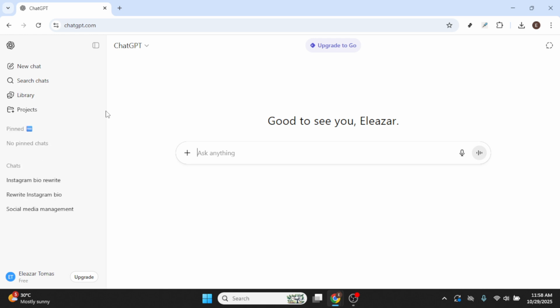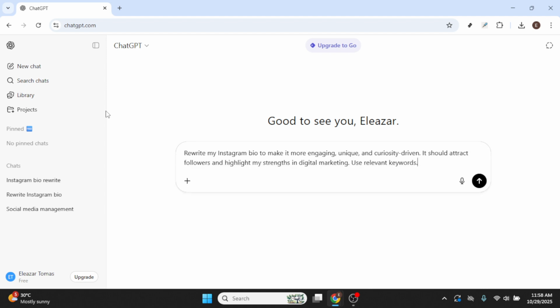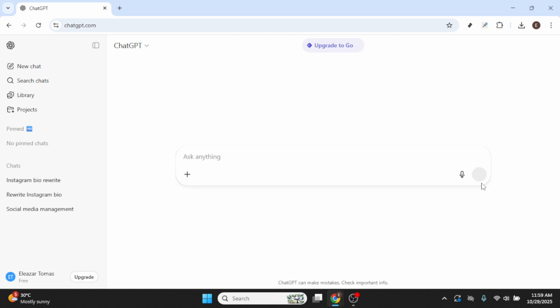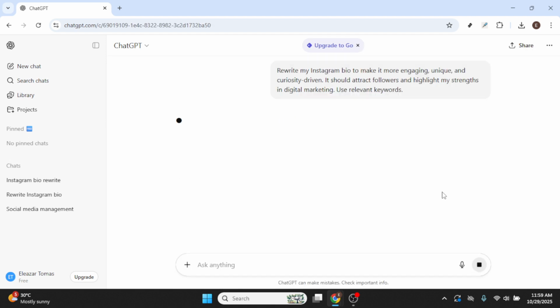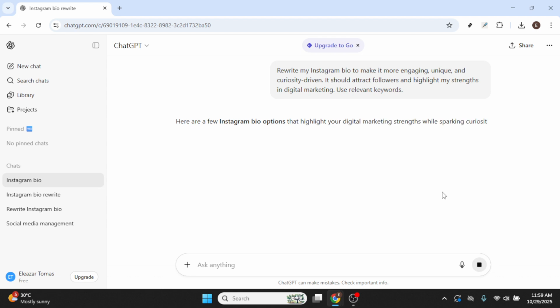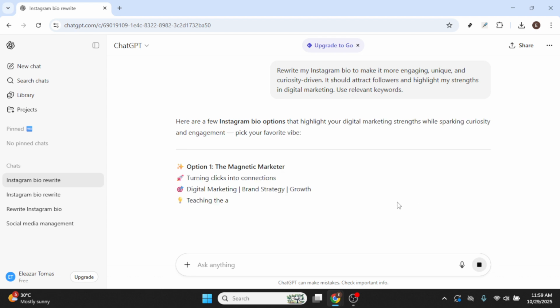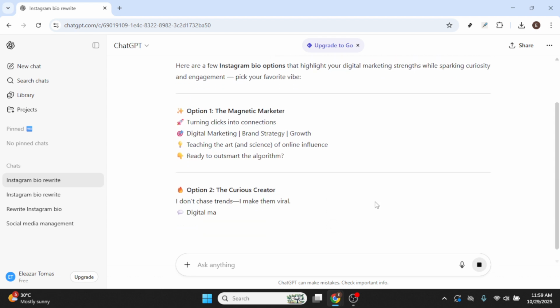Upon entering the site, you'll be greeted with a chat window, which is your gateway to engaging with the chatbot. Let's get the ball rolling by typing a prompt into the chat window. You could input something like, "How can I increase my Instagram followers using AI strategies?" Once you've crafted your query, hit the Submit button. This action will trigger the AI to generate a response for you, offering insights and tips tailored to your request.